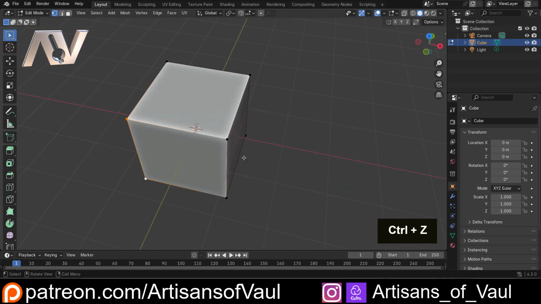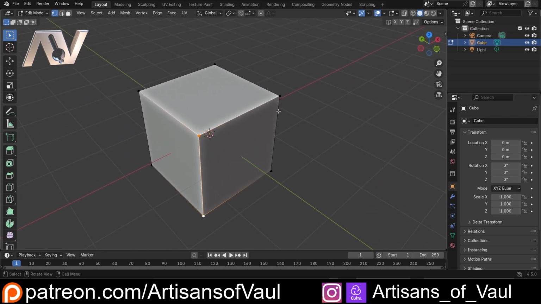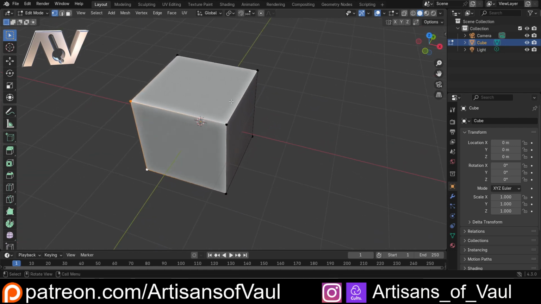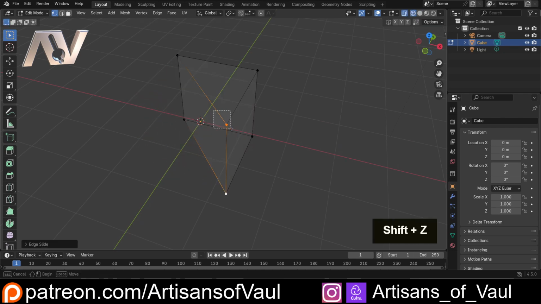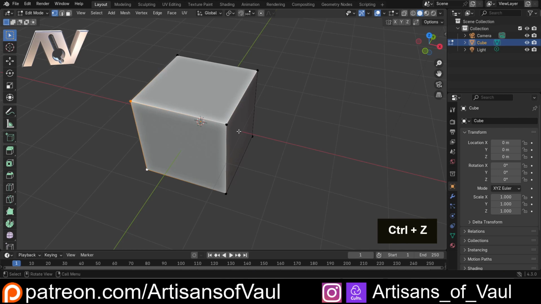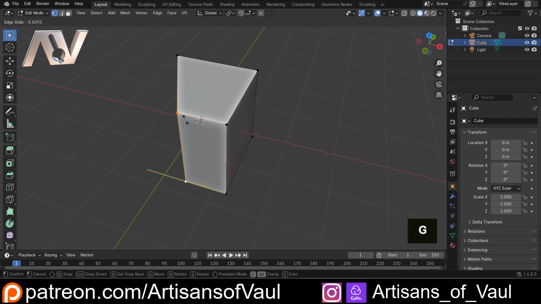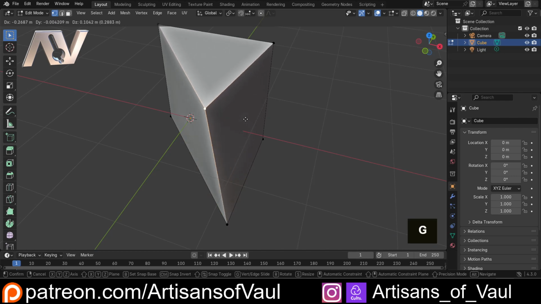Let's undo that. Now, if you don't want that to be a problem, you can always join those vertices together, and there are two ways of doing that. Either when they are together, you can select them, so I'm just going to Shift and Z to make sure I can select both, and then press M and then merge by distance, and then now they are together. You could have also hit A to select everything and then merged everything by distance, or we've got in the top right hand corner an option for auto merge vertices, and if I click that and GG, anytime things come together or vertices get very close to each other, they will automatically merge together.